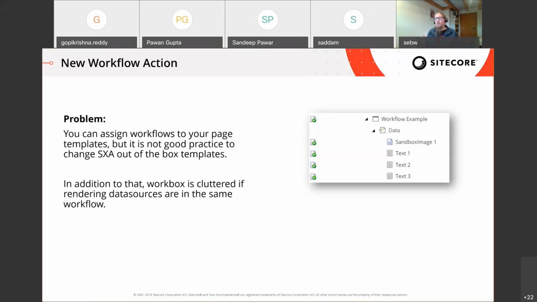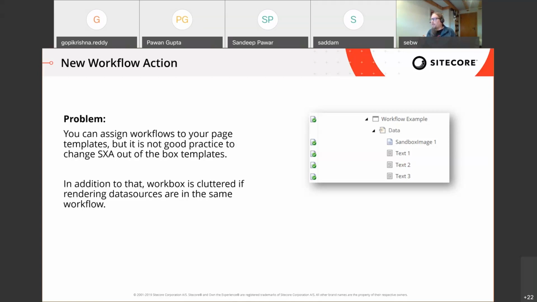You will not only see your page, but also all the components. And the authors will have to submit or bring all the sub-items or components related to the page into the same workflow state in order to publish everything together. So we basically have two or three problems along with workflows.